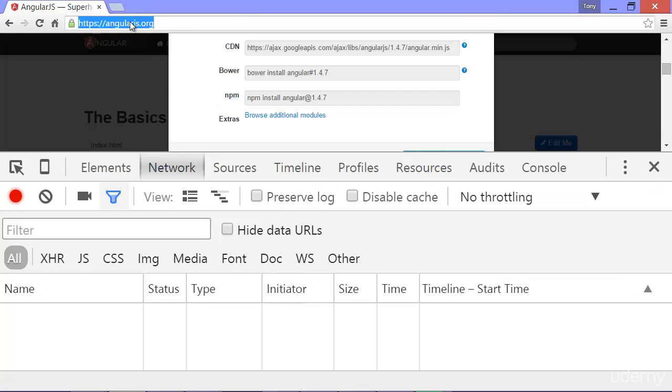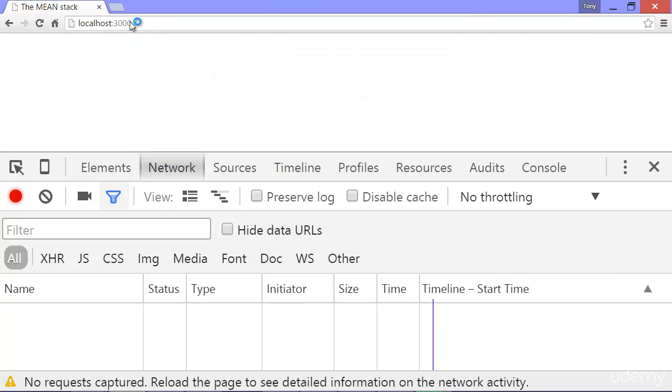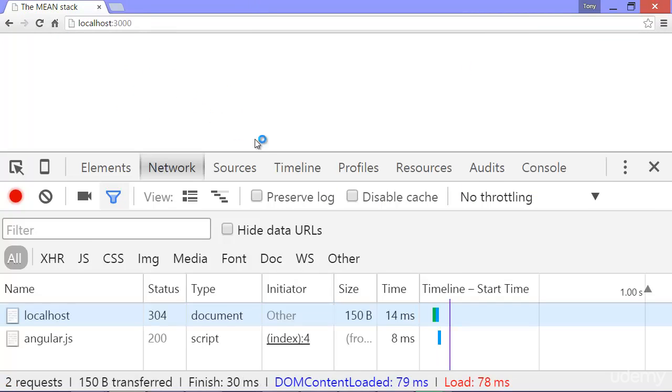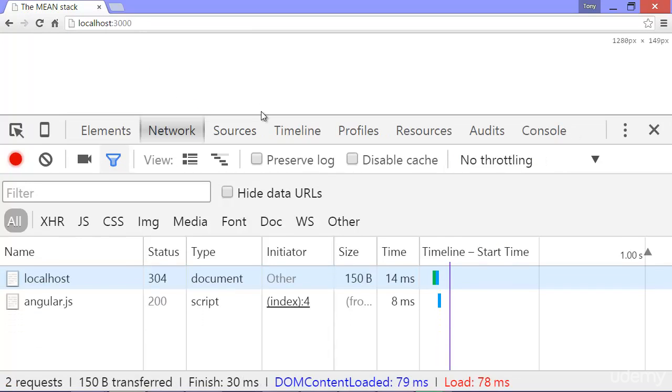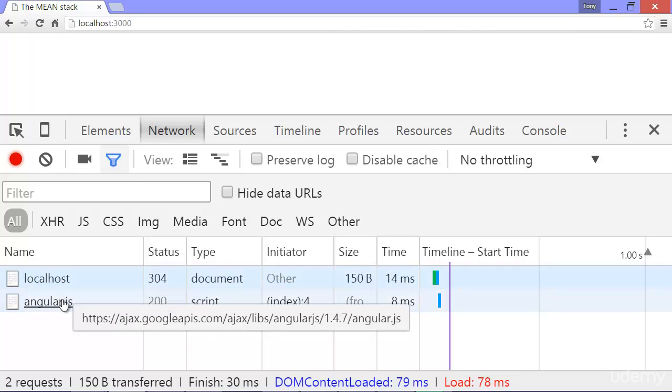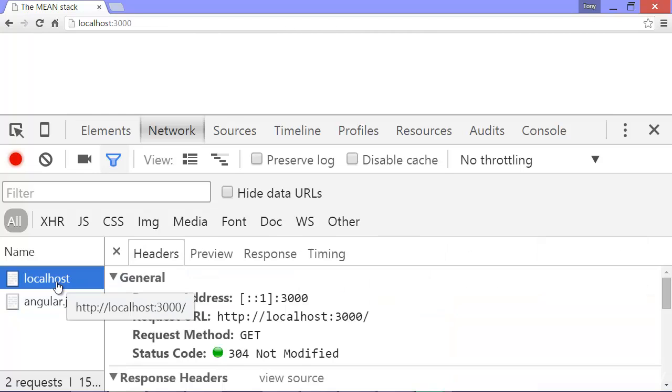But I'll go to localhost 3000, and we can see in the network tab that two things were loaded, the page and that AngularJS file from the CDN. So the HTTP request for the page was processed by Node.